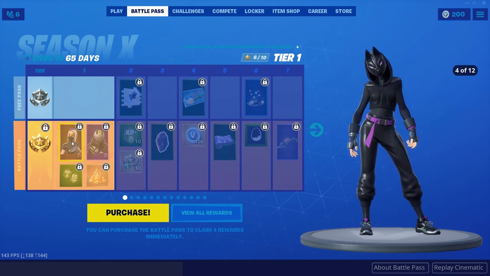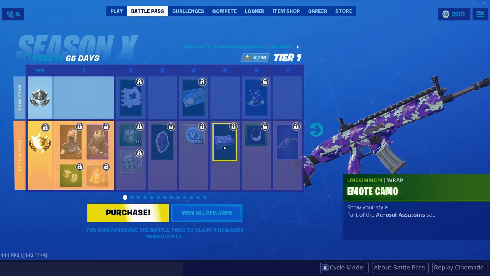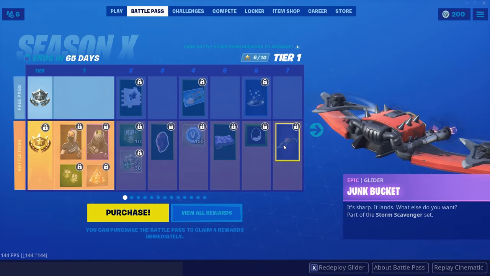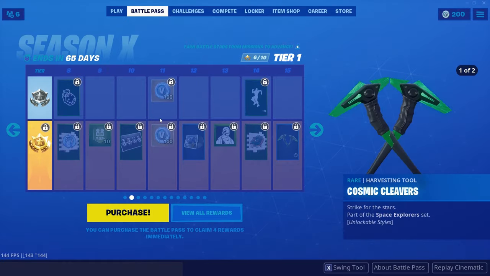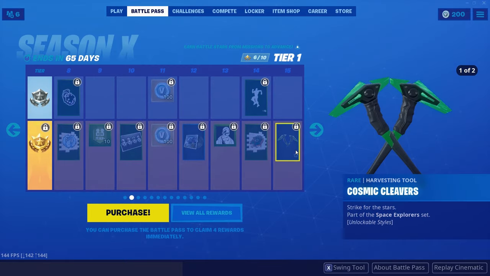And then there you go. You got the Rust Lord, or X Lord as they call it. This camo, which is pretty basic. Not nothing to be funny about. You got the Junk Bucket, which I'm assuming is the Rust Lord skin. You got the Tralala, which is really cool. You got these two pickaxes, which are really cool.